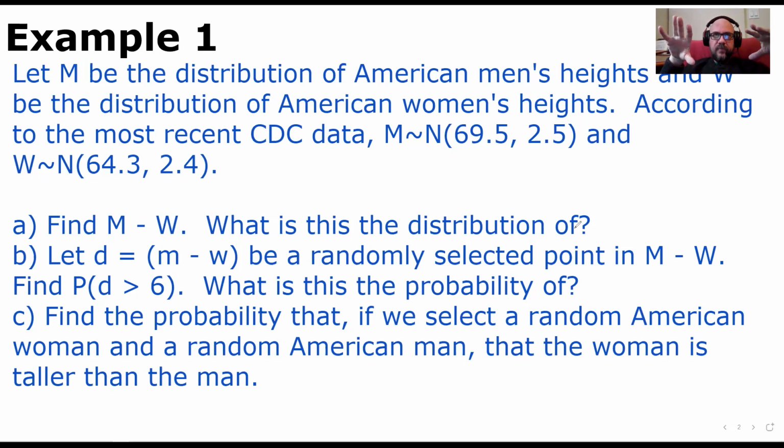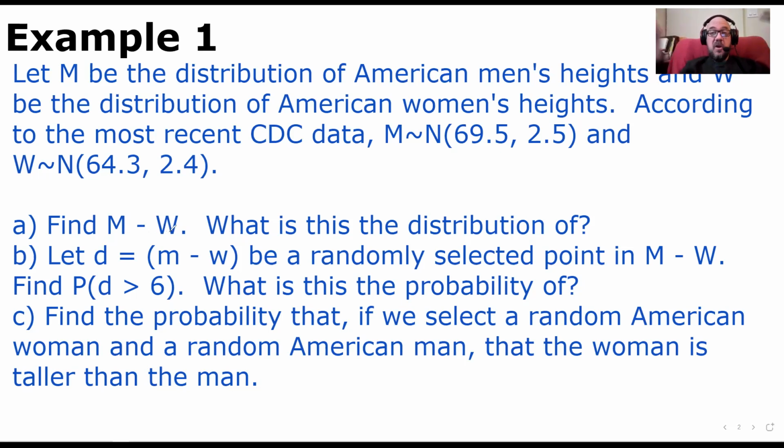So here's sort of what that distribution means. It is all the pairwise differences in height between men and women in the United States. It's how much taller the man is than the woman in every pair, right? So mostly that'll be positive. Sometimes it'll be negative, because sometimes you'll get a pair where you have a short man and a tall woman and the woman's taller. So M minus W is all possible combinations.